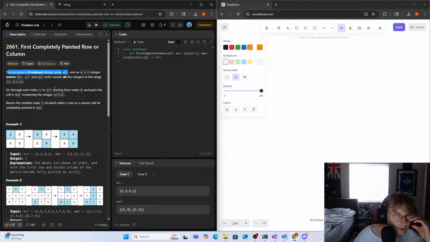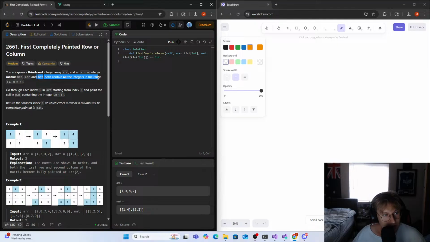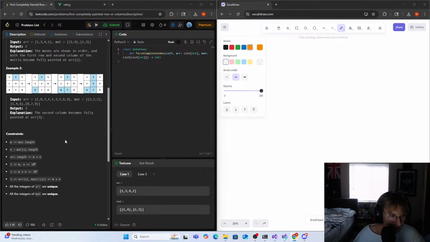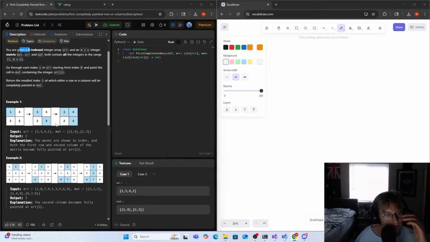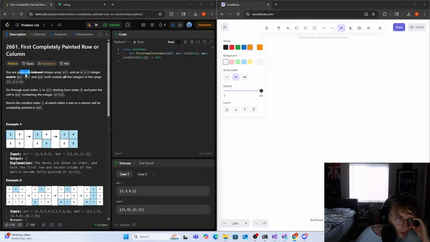I'm a little confused here. So what are we doing here? We start here. Is anyone else a little bit confused with the problem? Zero-indexed integer array, oh, okay.